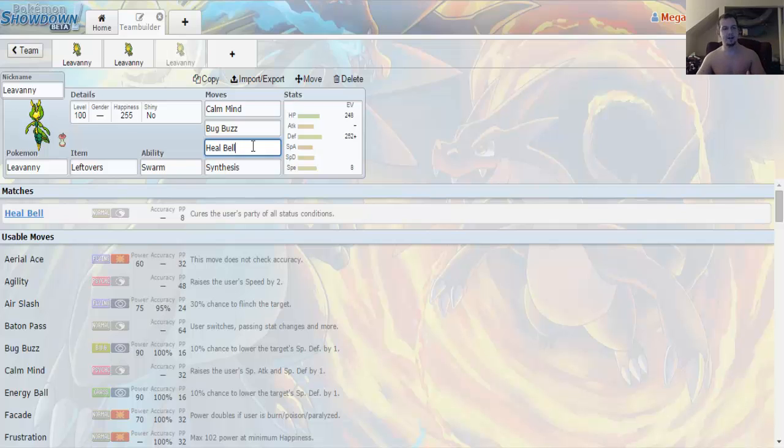So, Heal Bell not only cures your status if you were to get inflicted by either a burn or poison or paralysis, but this also gives a great utility to your entire team, because that right there allows you to heal your entire team of any status afflictions. And lastly, we got Synthesis.